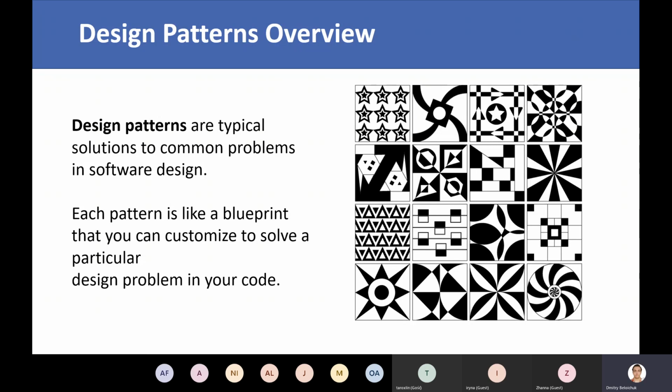So in software design, it's almost the same: you're looking for a typical solution to the problem you encounter, and then you apply it. Also, when the applied solution is discussed in the team, you can easily use the design pattern names to communicate with other people within your team.